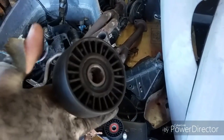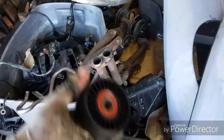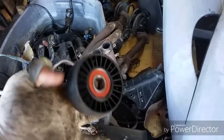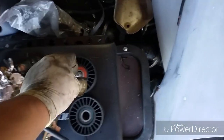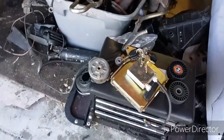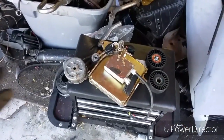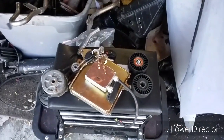It makes noise, and if you look, that is not how a pulley should look. I went to AutoZone and picked up a replacement for 16 bucks — no noise, and it has a one-year warranty. I used to work there so I don't really think highly of them, but 16 bucks instead of buying a whole new belt tensioner. If that doesn't work and I still have squeaky noises, I'll change the full belt tensioner.